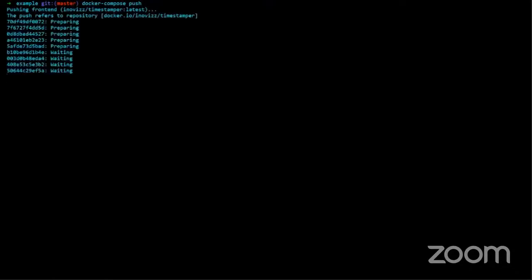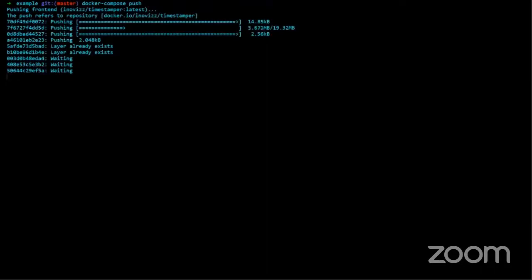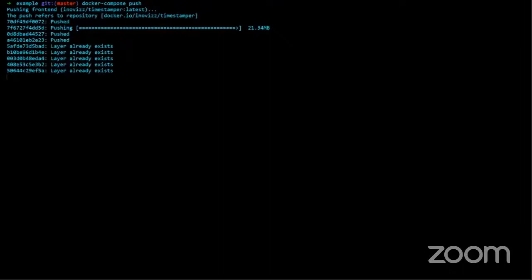Post that, I will try and push my images to my Docker Hub, okay? Because it's important for you to push your images, since the build parameter is not supported by the ECS plugin. So ECS would not be able to build your images if you add a build keyword in your compose file, right? So it's important that you push your images, and either they are available in your Docker Hub or in a private repository. So you need to take care of that.